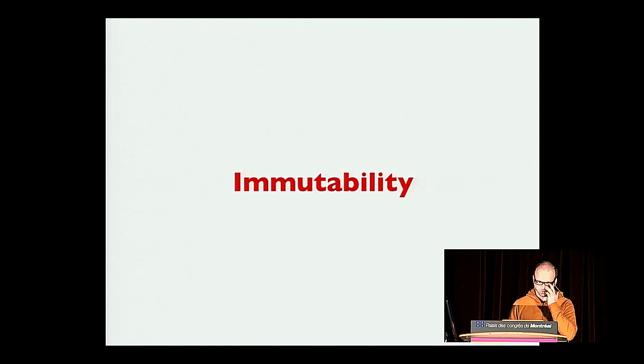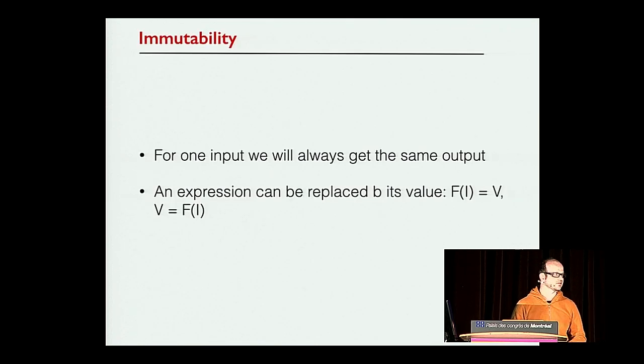One principle to follow for that is to make most of the code immutable. By immutable, we mean that any input will always get the same output, and you will be able to replace the function you use by the results and continue with other functions without changing the output.